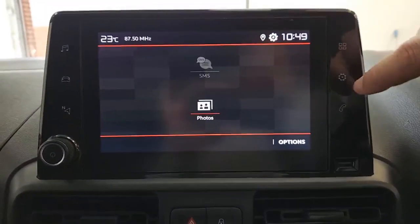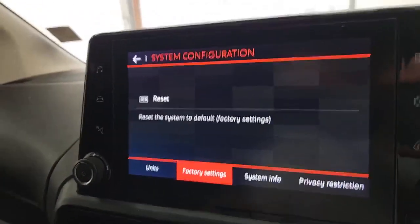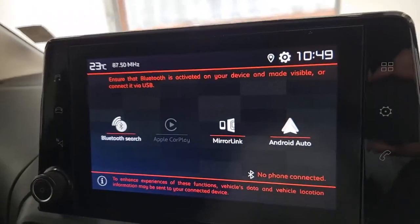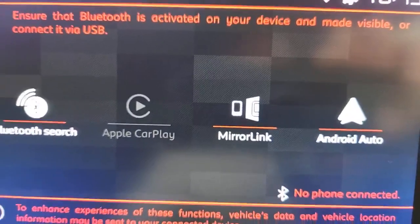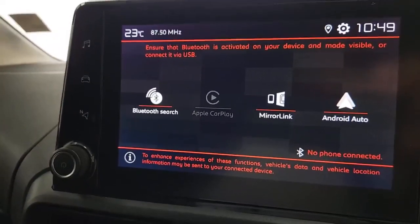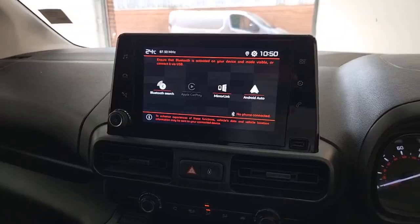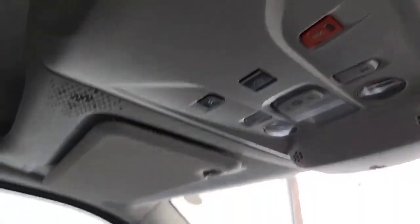You've also got a photo viewer and an SMS reader, plus lots of settings to run through — language, time settings, brightness, and phone settings. In your phone settings you've got Bluetooth connectivity for media streaming and hands-free calling. You've also got Apple CarPlay, Android Auto and MirrorLink, so if you're using any mobile device with something like the Waze sat-nav app, Google Maps, Android Maps or Apple Maps, it's very easy to have that mirrored up onto the screen — no need for your phone up in the windscreen blocking your view. On top of that you've also got an SOS call button and some storage above head height.